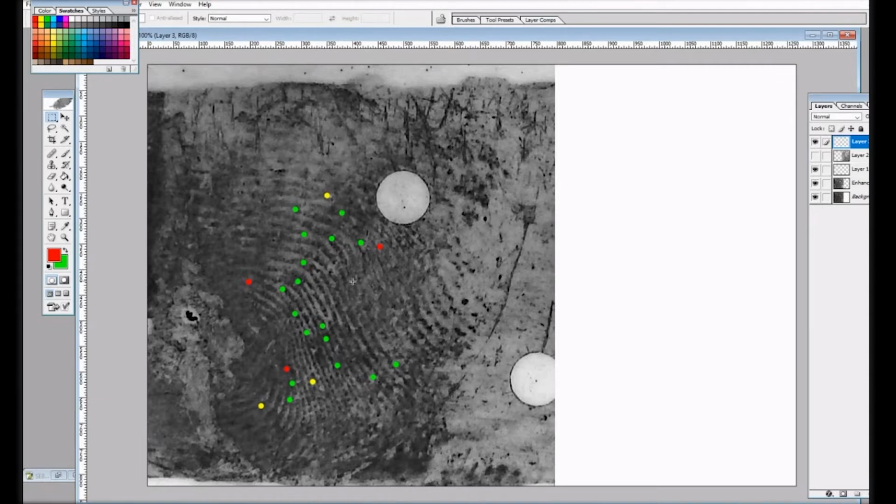Distortion-wise, there are things that stand out from the level 1 detail. The ridge flow has this deformation waviness to it, very typical in twisting. It's that iconic waviness that you get in a good twist. Then you also have expanded areas between the ridges and compressed areas between the ridges. Expansion compression is a sign of movement of the skin, which is, again, consistent with the idea of twisting. So it seems like there's definite twisting here. I'd be on the lookout for that. And possibly what we call deformation or compression of the pattern in some way.